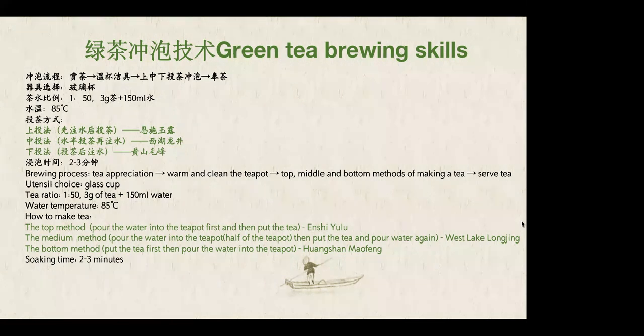Enshi Yulu tea is produced in Enshi, Hubei province, with a needle-shaped appearance. We can see that its shape is slender and straight like a needle. As we adopt steam to do the fixation, it looks more verdant in color.